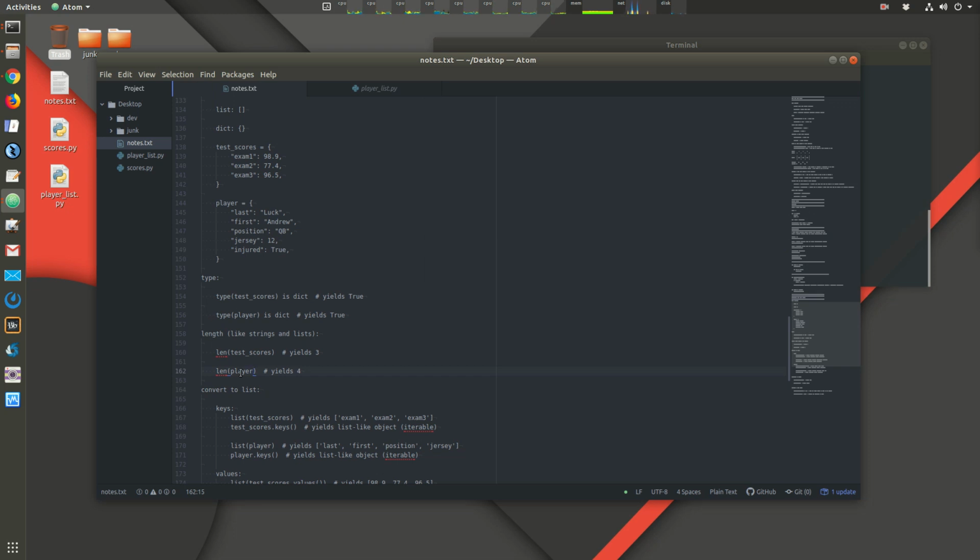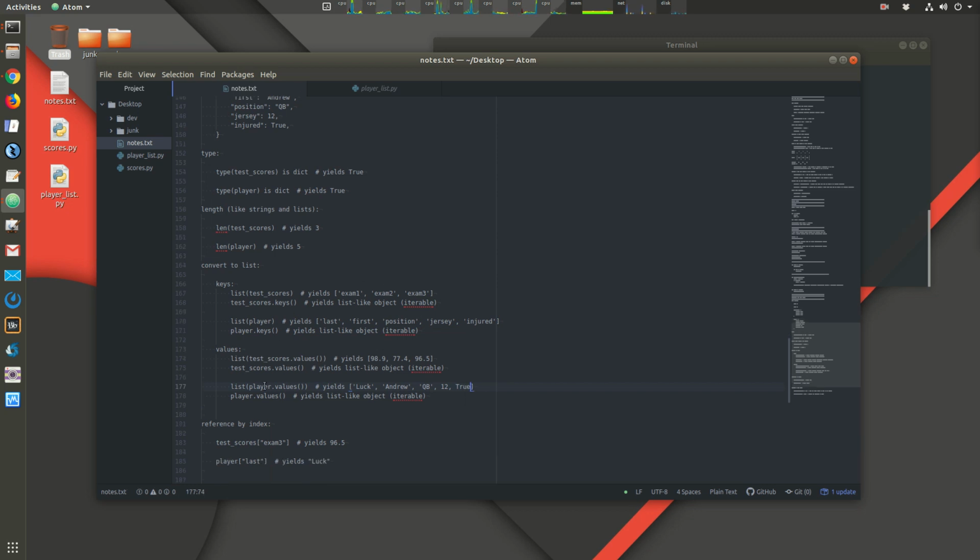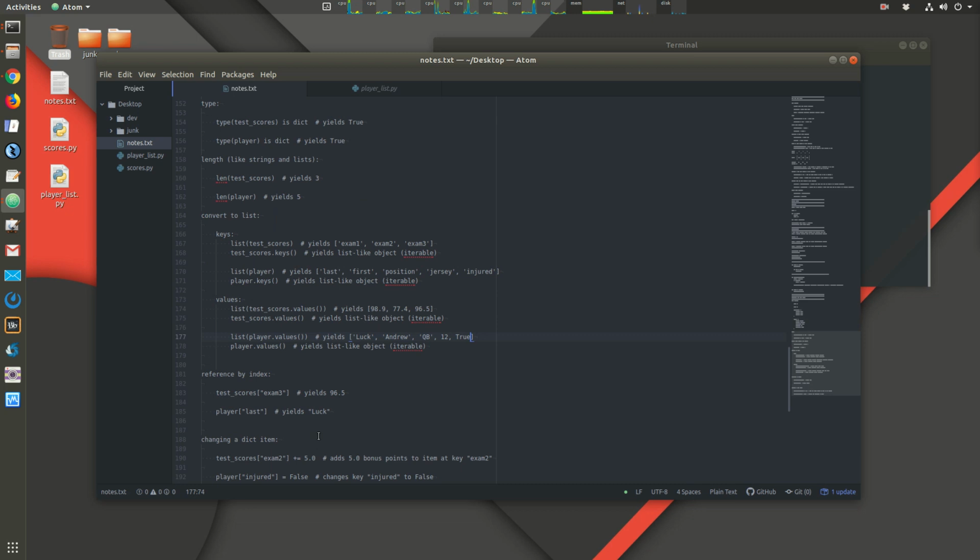So that would make the length here, instead of yielding 4, it would yield 5, because there are now 5 fields in this. Okay, so we'll change that. And then this would change to, there you go, and this would change to true. Okay, so I have updated the notes so it works with this new value.